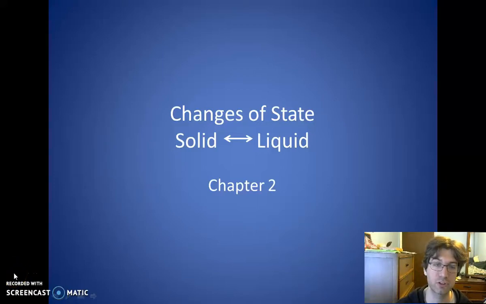Moving right along, section 2 is about our changes in state. So how do I go from one state to the next? Because again, all those elements on that periodic table and a lot of pure substances can exist in different states. So how do I go from state to state? This first video is going to focus on going from a solid to a liquid and from a liquid to a solid. There are a lot of key terms in this section that are important to know, so make sure you're taking good notes on those.